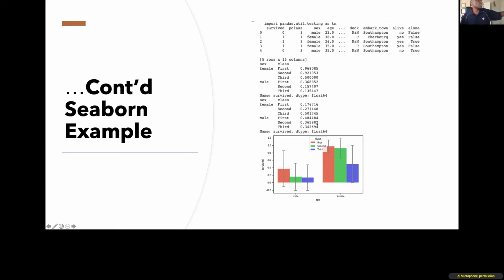And then once we get the data, we only print the 5 rows and the 15 columns just to give us an idea. Okay, and then we see the number of female and male, and then they survived. I believe this is the name of the people who survived. I don't know if anybody survived the Titanic.